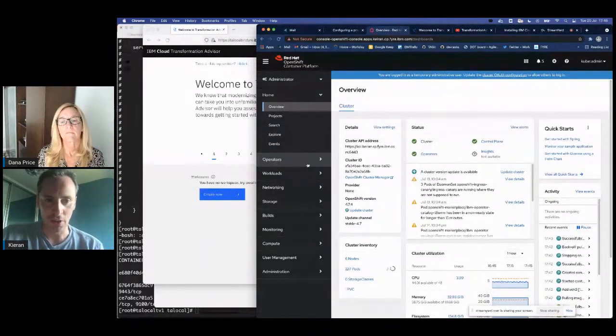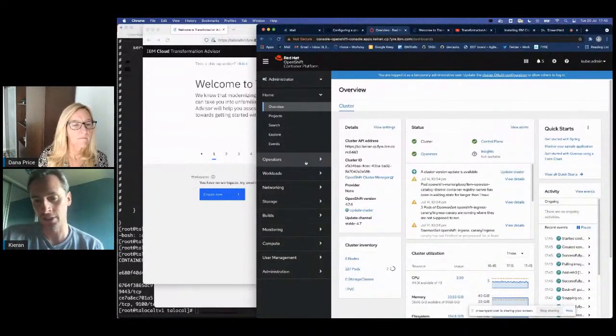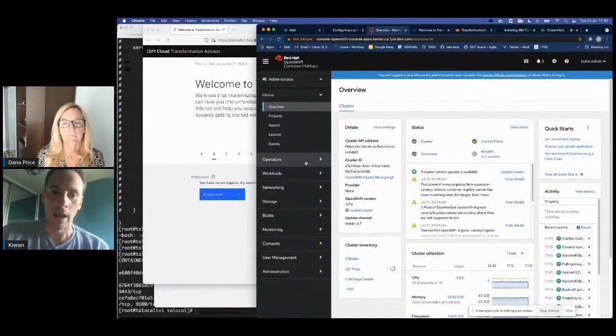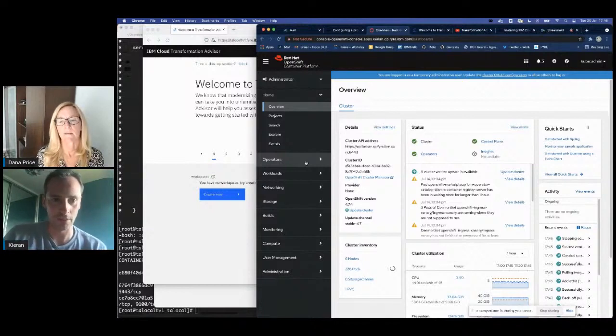It's important to note that the 2.3 version is still in the Red Hat certified catalog. We're working through various process issues to get that removed. But we do want to stress, if you are installing TA, please choose the IBM operator catalog. That's where you will get automatic future updates from.